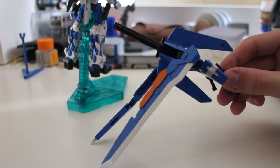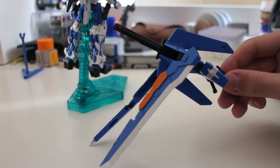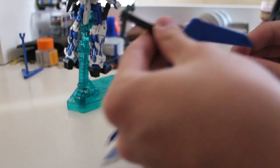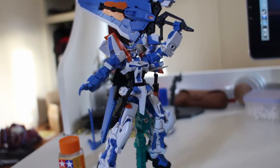It's very fun to play with, and I actually think it kind of matches the theme of the blue frame, which is multi-use. Close combat, just close the blade. Shooting, just open up the blade and you can shoot. That's actually a pretty good design. I like it. I absolutely like it. Overall, I think this mobile suit design is very, very good. I really like the backpack. The backpack design is very good. I love it.